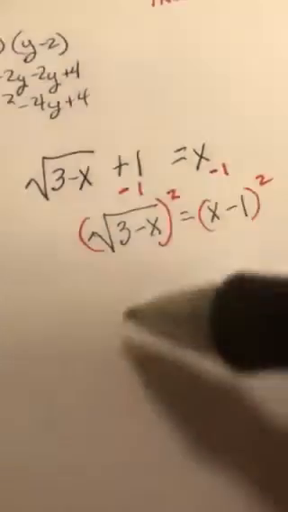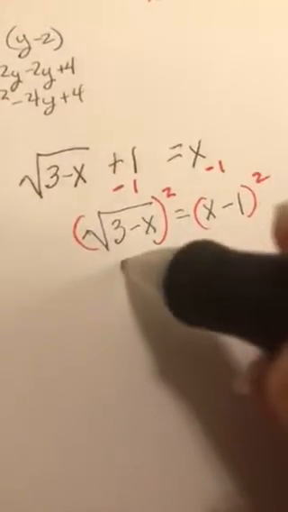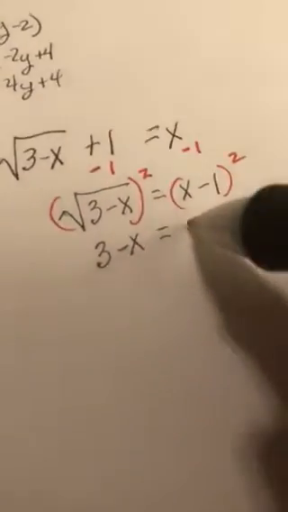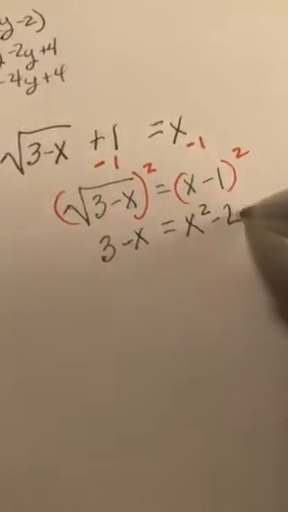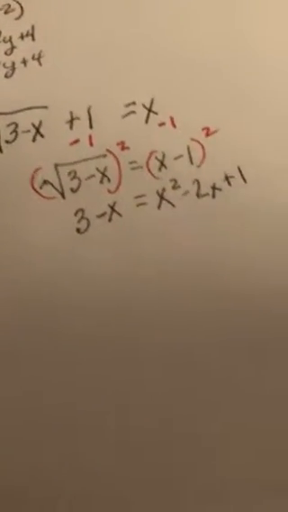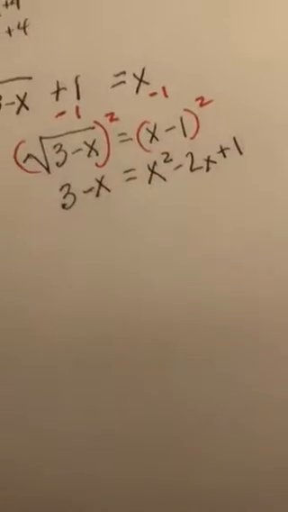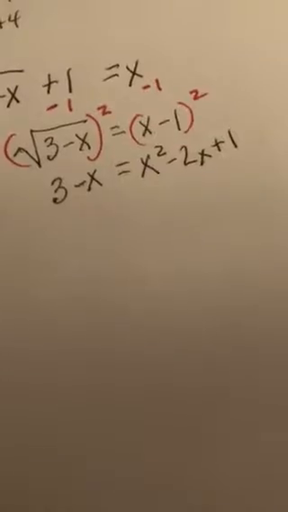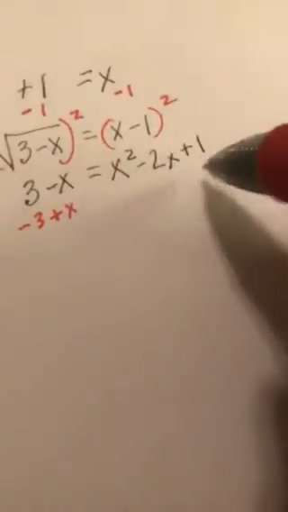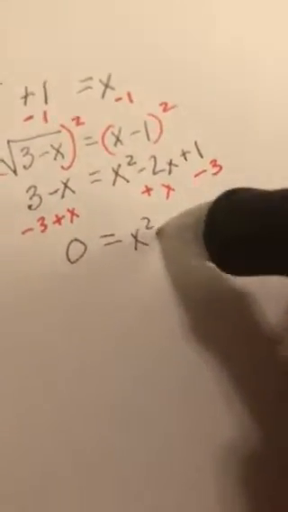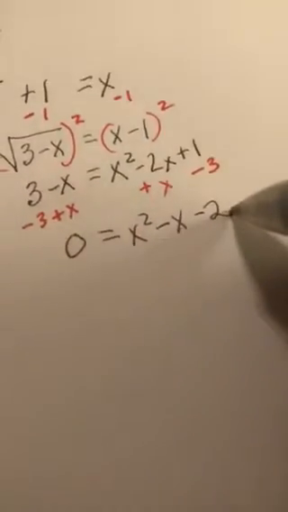Now, whenever you do that and you have a radical, remember what's inside is what you have left. All right, so that's what we have there. But if it's not in a radical, you got to FOIL it. So we'd have x squared minus 2x plus 1 after we do FOIL. All right, we have the same situation we had before. We need to make this equal 0. So we're going to subtract 3 and add x to both sides where they are like terms. So now this says x squared minus x minus 2.